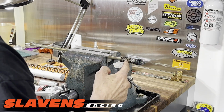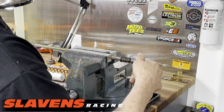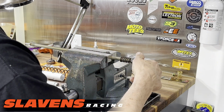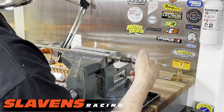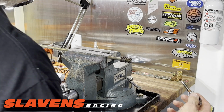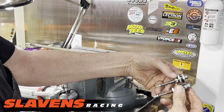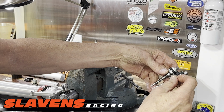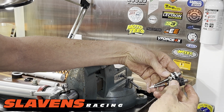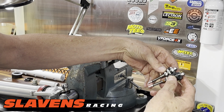Now this spring has got a little bit of a taper to it, and that's what keeps it locked onto this shaft so it doesn't float back and forth under the shaft. So you can see that's the stock assembly. Here's the new assembly. All right, so even though this piston is a lot longer here, that does not affect the amount of travel. The travel will stay the same.